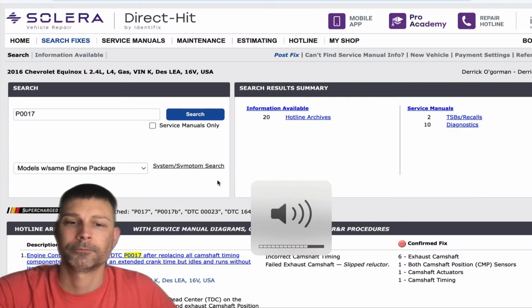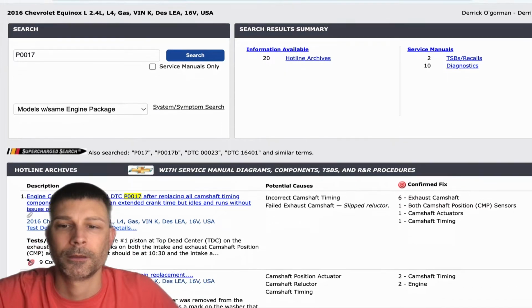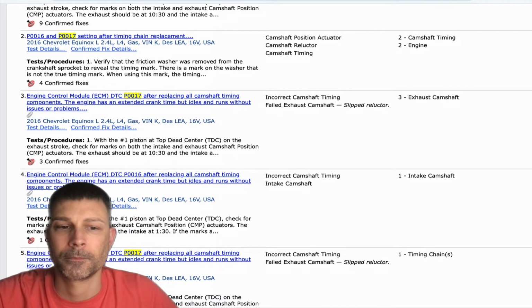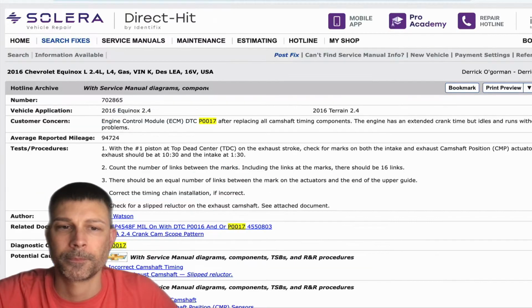Months ago, I had fixed it, and I don't hear anything with the timing chain or anything. It told me to change the solenoid. Well, I changed both of the solenoids, and then it came back that I needed to change the crankshaft sensor. So I did that, and I changed mainly all of the sensors that have to do with the timing. So then, all of a sudden, I don't even know if that problem might be fixed.